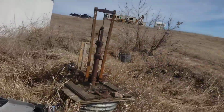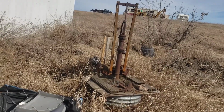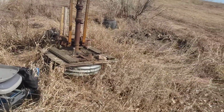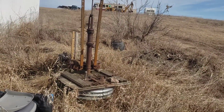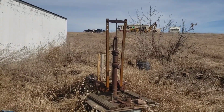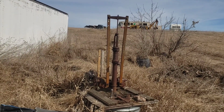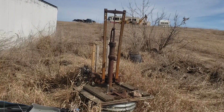So now that we have the tractor, we can really clear out this whole area nicely, and then we can do some more checking on our well. Quite a few videos back, you can see us actually getting water to come out of it. It was really dirty and it never did run clean, but we also didn't prime it. Something about these old wells is you should prime them to get them going. You know, prime the pump, it's a saying. Well, it's a saying for a good reason. That's what you're supposed to do.